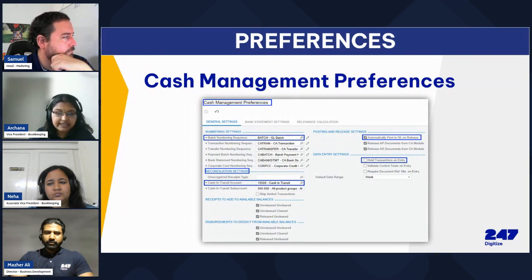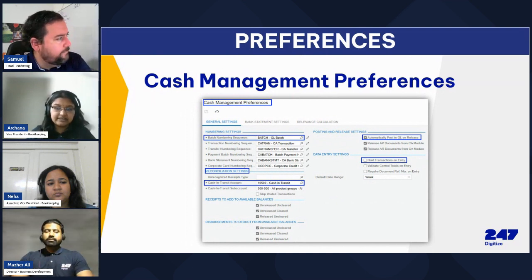You will specify the cash in transit account to be used, which is mandatory in Acumatica, and the settings that make it easier for users to create entries when using the cash management functionality. In the cash in transit account box of the reconciliation settings section, select cash in transit account. This account is the only cash management setting that is required for a company.